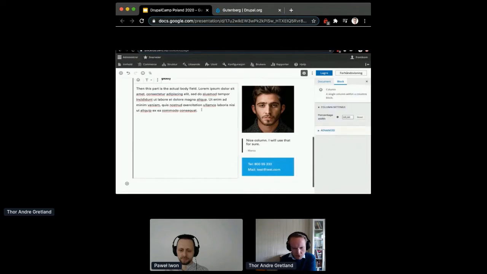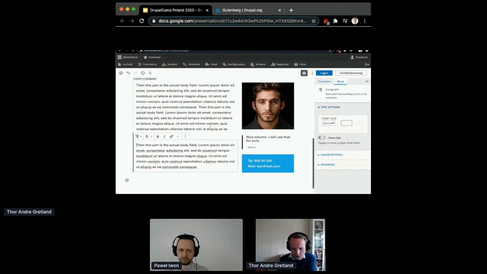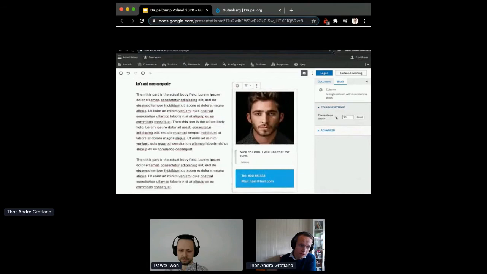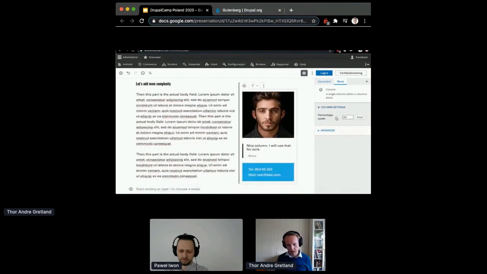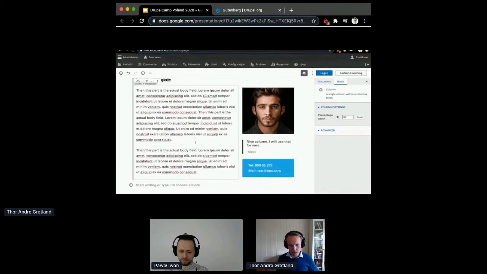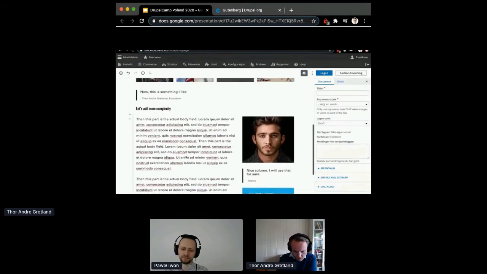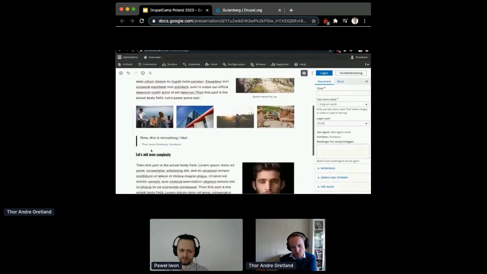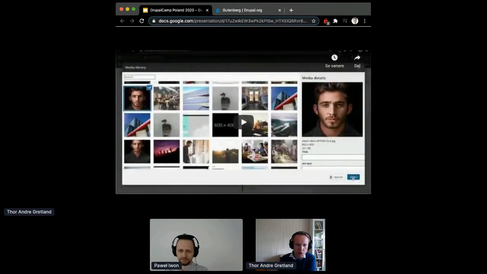Okay, so my left column looks a bit weak, so let's just copy paste some of my text here. Just duplicate that for the demo purpose. And then I can, if I want to, drag and drop my column width, as you see demoed here right now. All right. So now I have a quite nice long read article with some different Gutenberg blocks, as we call them.